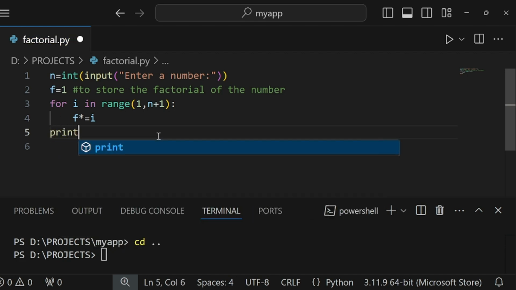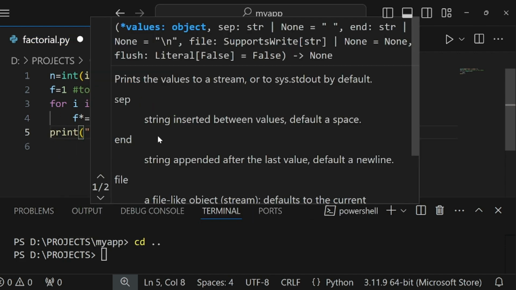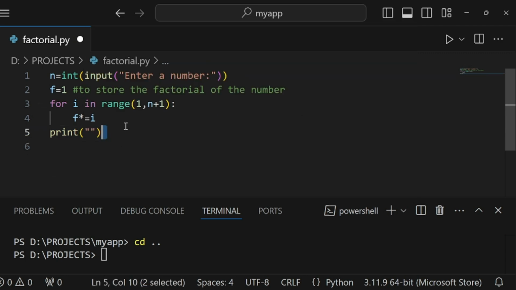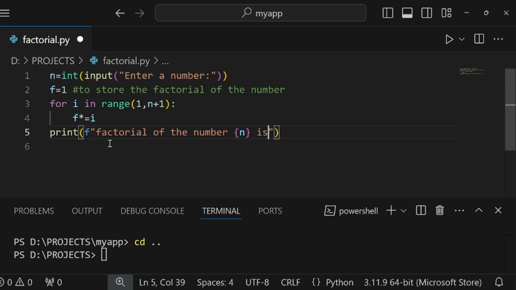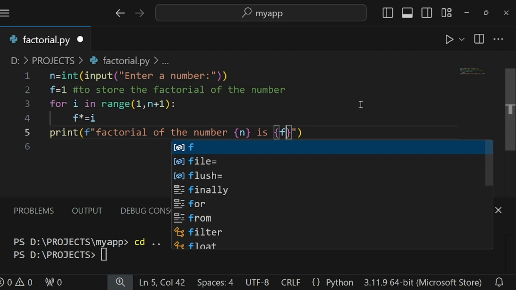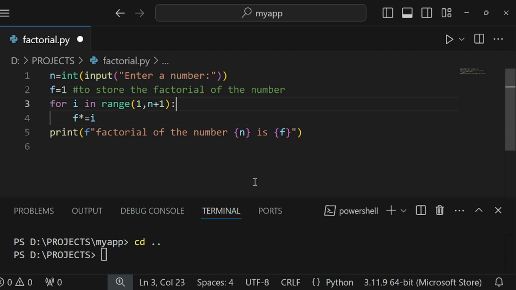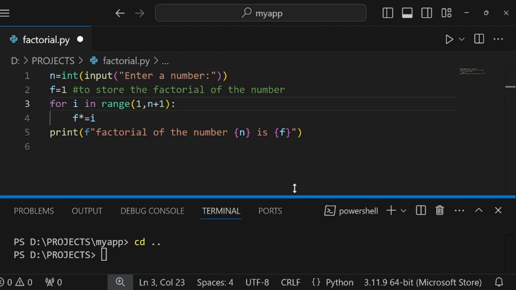So print("factorial of the number", n, "is", f). So this is how we can calculate the factorial of a number using Python programming.